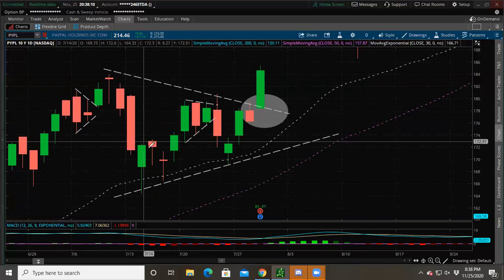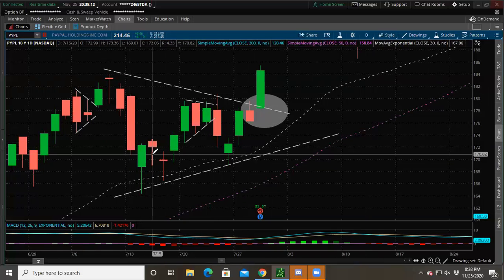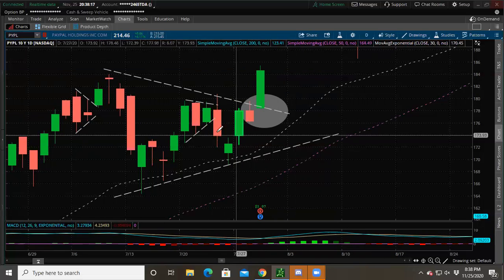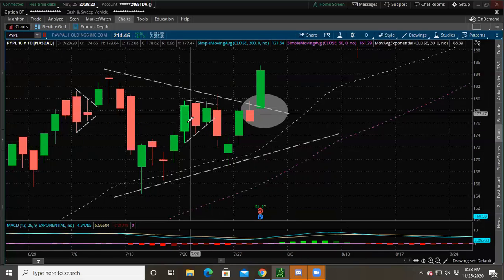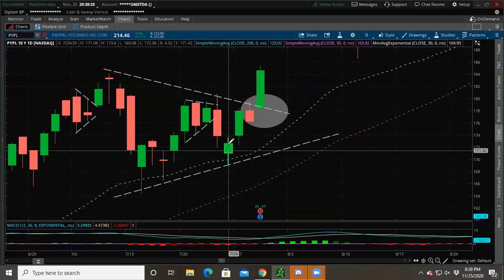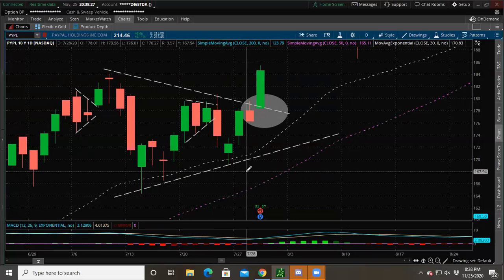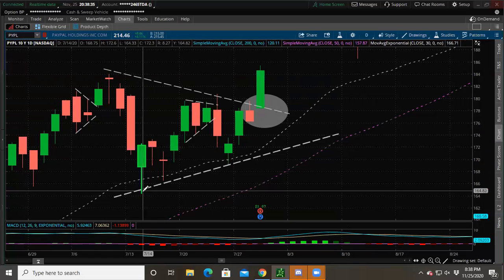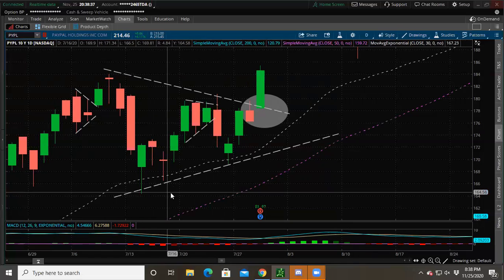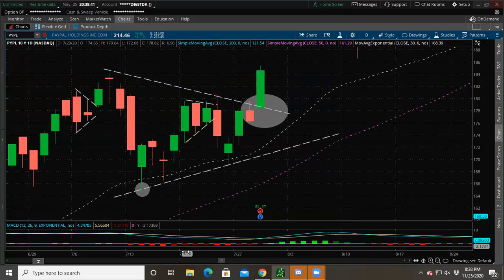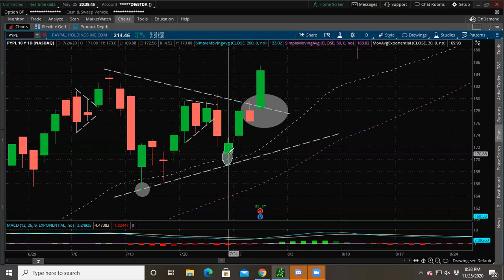So, if you're looking at this long, you know, that nice move right there to finally get that bounce and get PYPL running right here, that was your ugly candle to get out, based off the inside candle formation, closed down below the low, and then you got that wick there and you're watching the third candle. If you are looking to get in for maximum profit, you can play these wicks right here, but your stop has got to be key. Your stop has got to be either the lowest of the lowest wick or near the bottom half of the body here on the daily. So right here would be your stop.